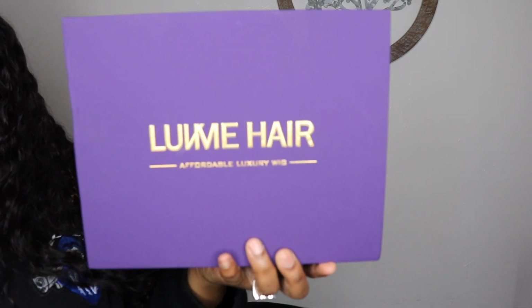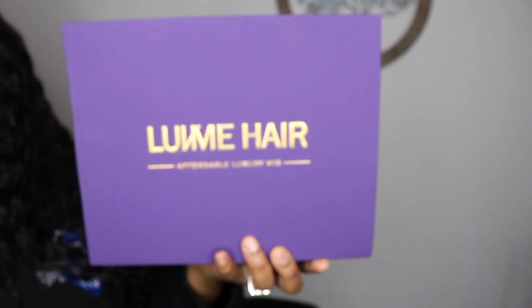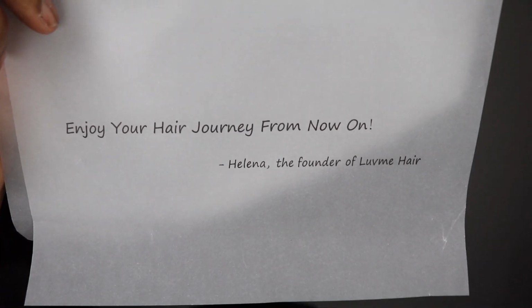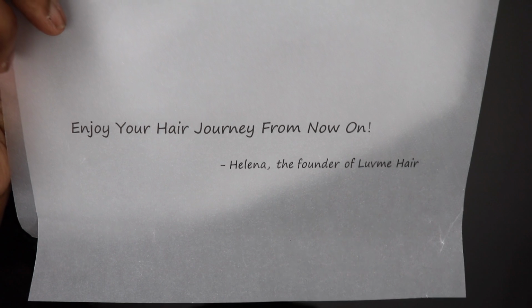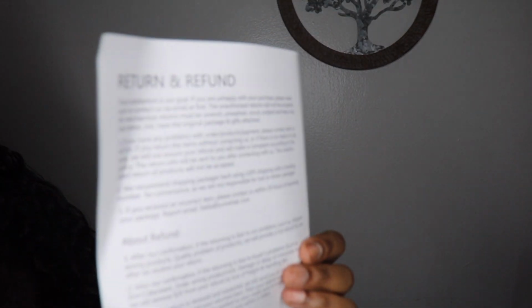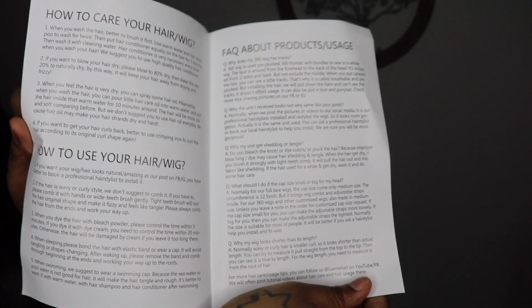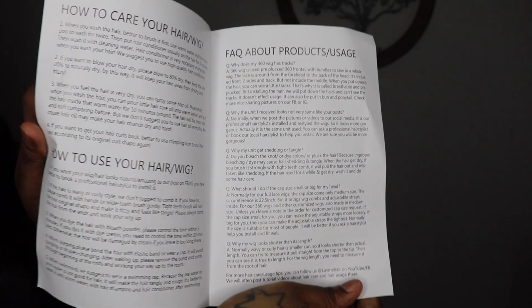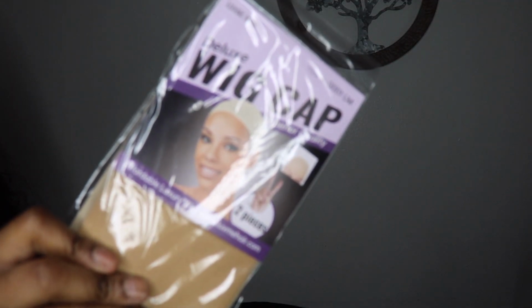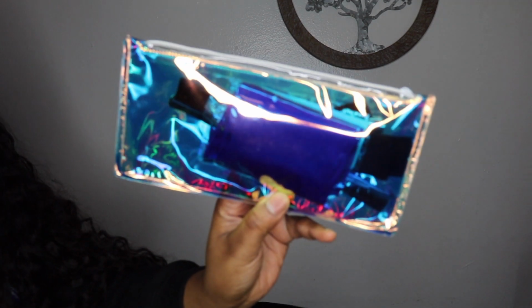Okay, let's get straight into the packaging. This is the box that your hair is going to come in, which is so cute. Little thank you note from the company, as well as a pamphlet. This pamphlet is going to tell you everything you need to know on a wig, shipping, returns, exchanges, how to care for your wig, how to use your wig, all of that good stuff is going to be in this pamphlet. You get a wig cap, and then you get this cute little bag filled with goodies.